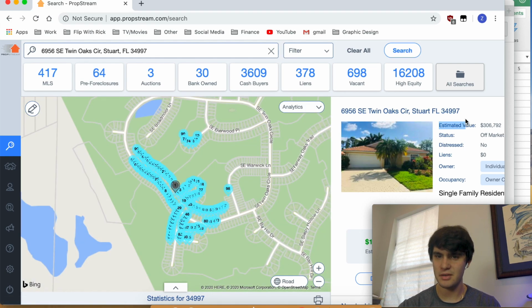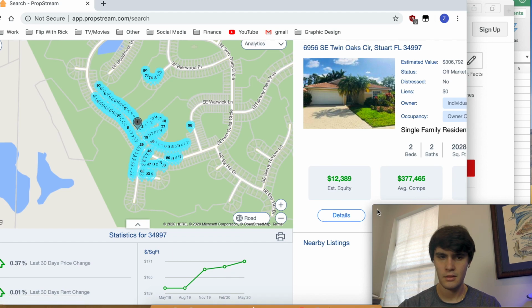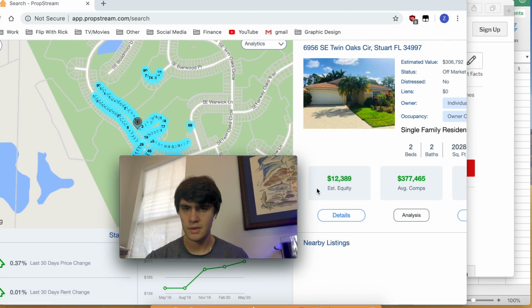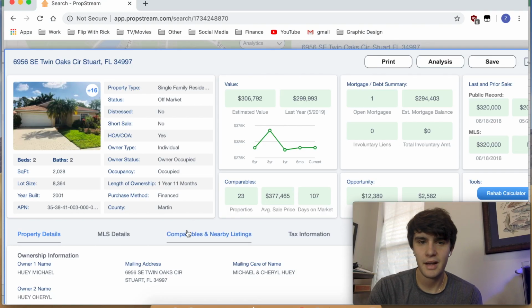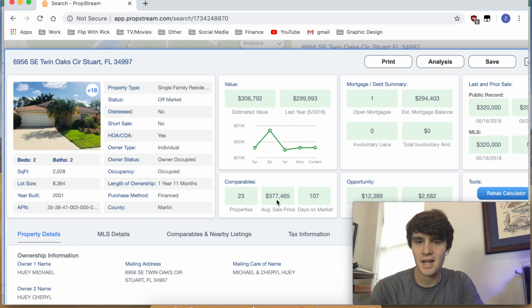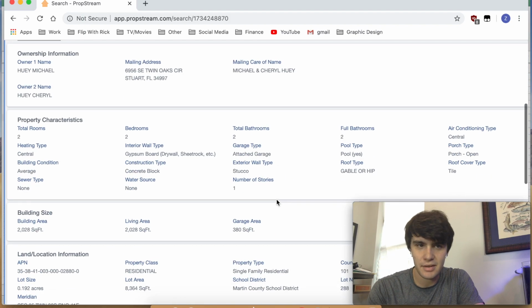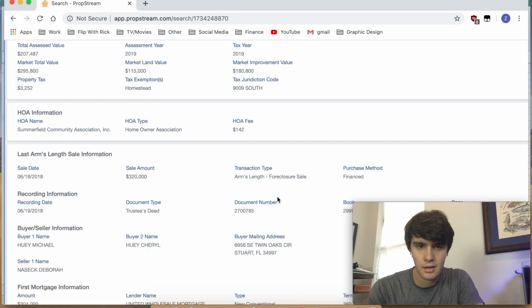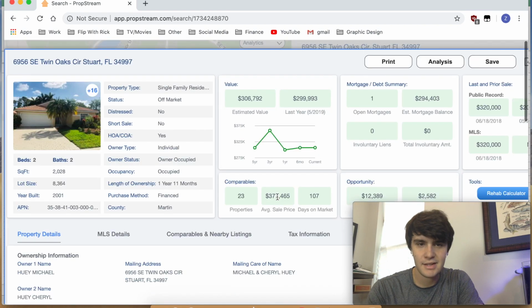Estimated value is 306 on this one, so very interesting. So let's see what they got to say. The average comps is showing 377. Okay, so we can actually look at some of the analytics here on the value that it sets. So it used to be at 360 3 years ago. The average sale price in the area is 377. Days on market's pretty insane there. There's very little equity on this, but that's because we sold it. So that's what the tax assess has on it. It did sell for 320.